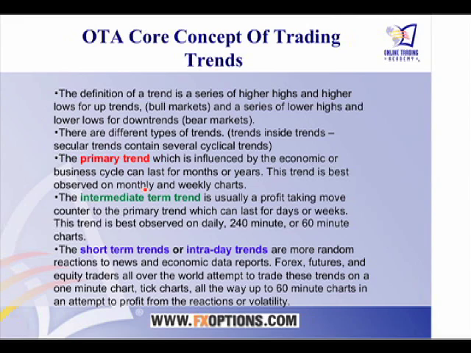If you're going to be a long-term trader, you're probably going to trade what we call the primary trend, which usually lasts for several years. And this is the trend that usually takes place on the higher time frame charts, such as the monthly and the weekly charts. If you want to be a more active trader, you can trade what we call the intermediate term trend, which is usually profit-taking, which is counter to the primary trend.